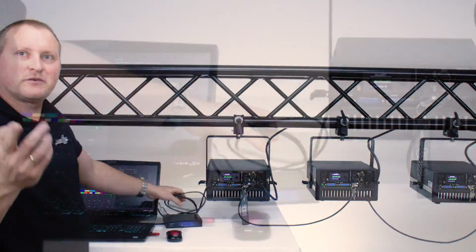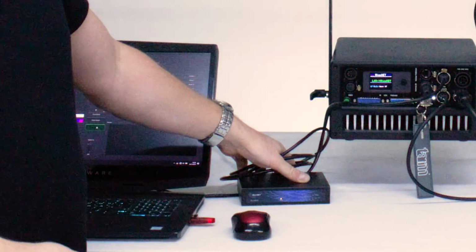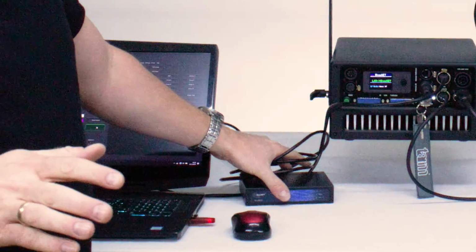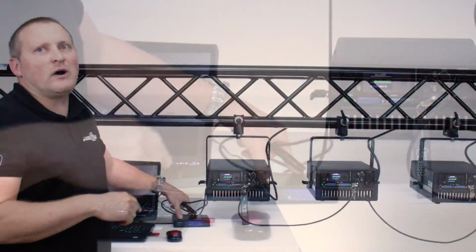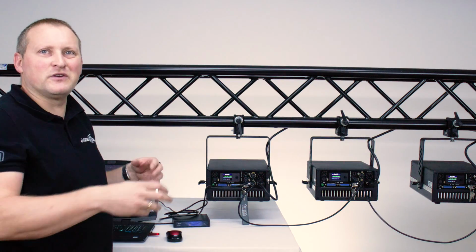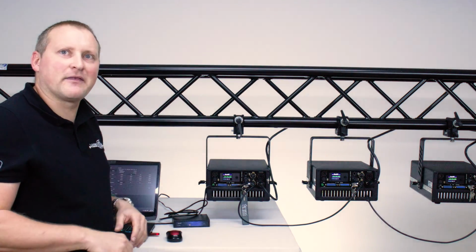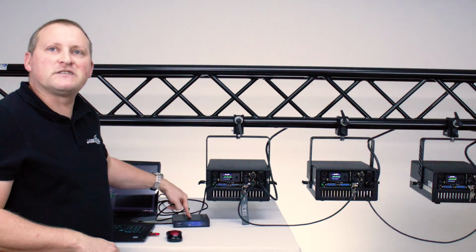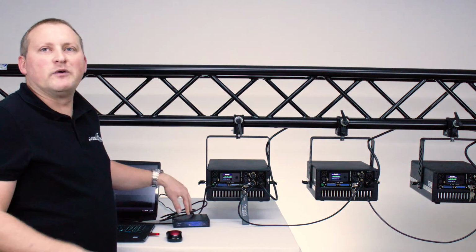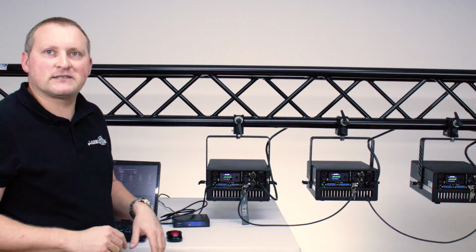Here we have the switch. It is a very basic switch. It's an unmanaged switch in my case, and I also chose a switch that has an integrated power supply, so I don't have to fumble around with these dodgy external power supply things. And I also chose a small switch, not a rack mounted one, because this one can easily go to the truss, and we don't have bulky racks somewhere.